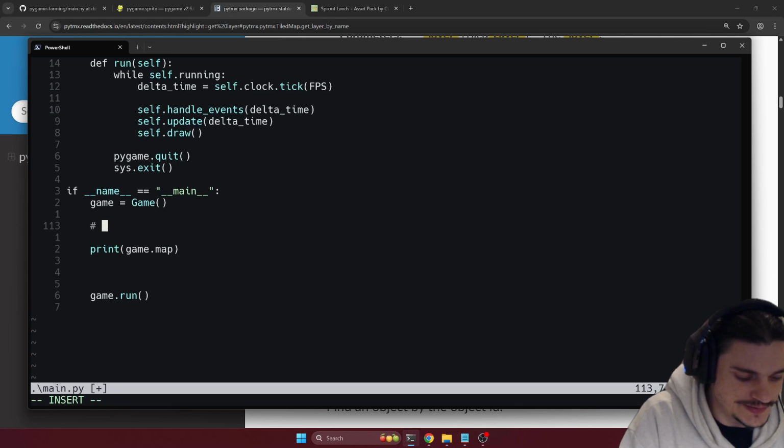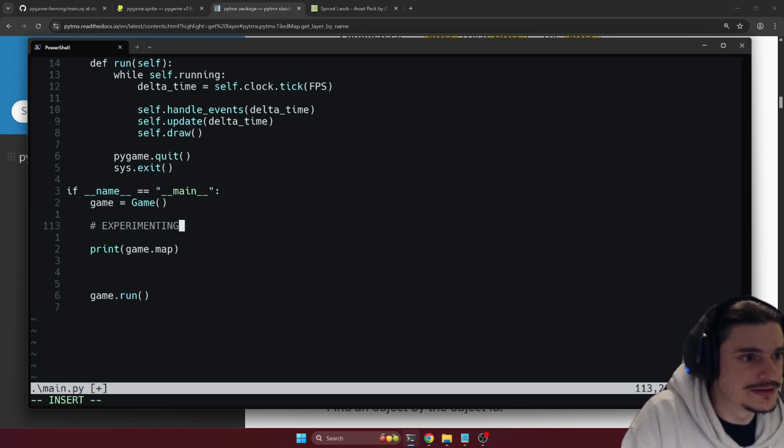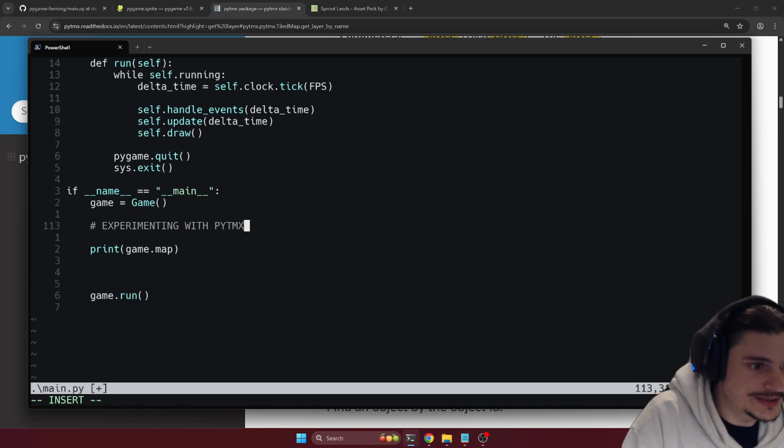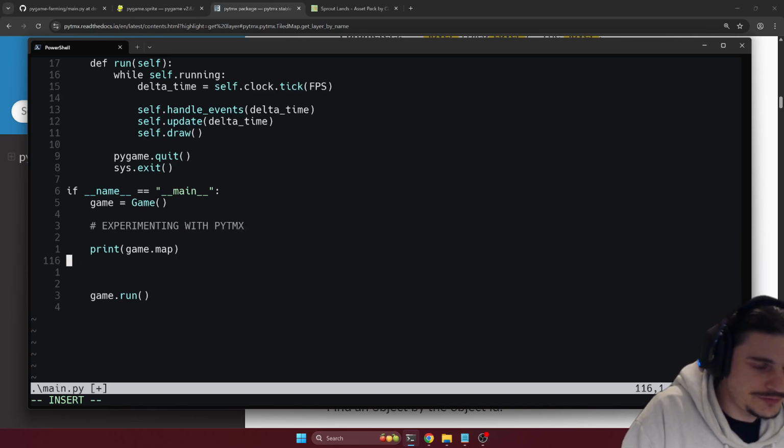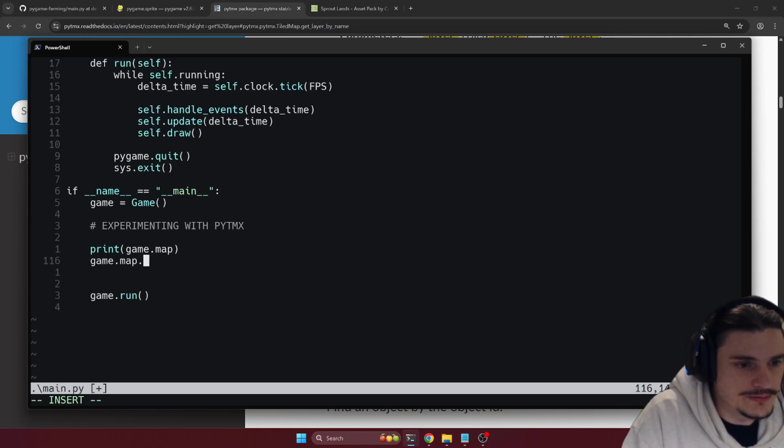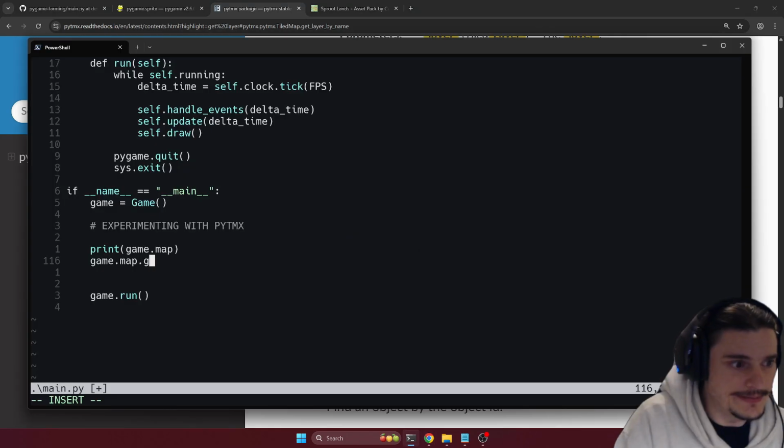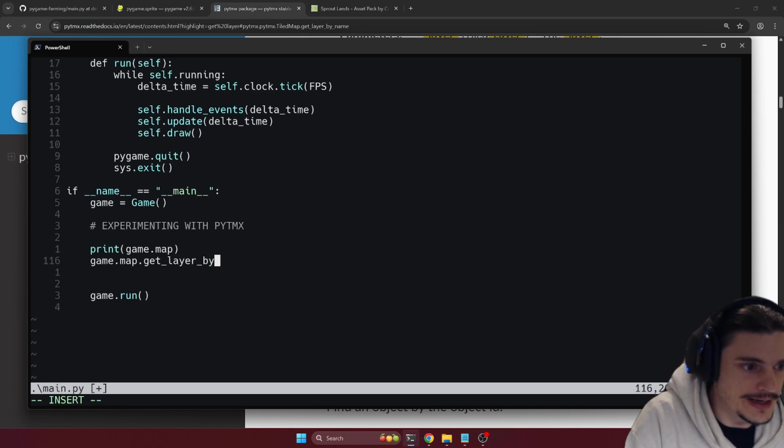So let's just call this experimenting with PyTMX. Okay, so we've got our game map here, and now game map. So what was it? get_layer_by_name, and then we'll give it water.